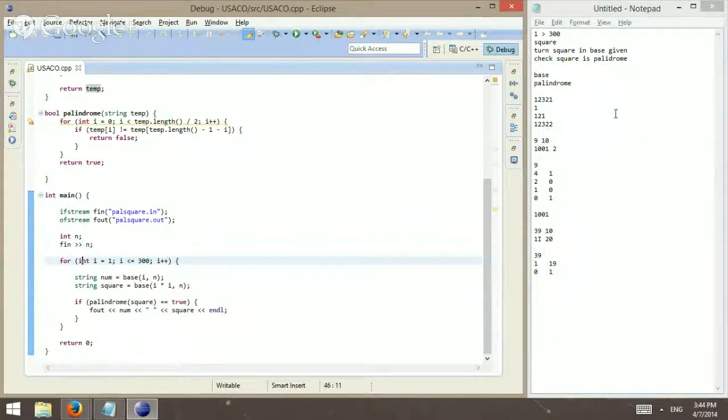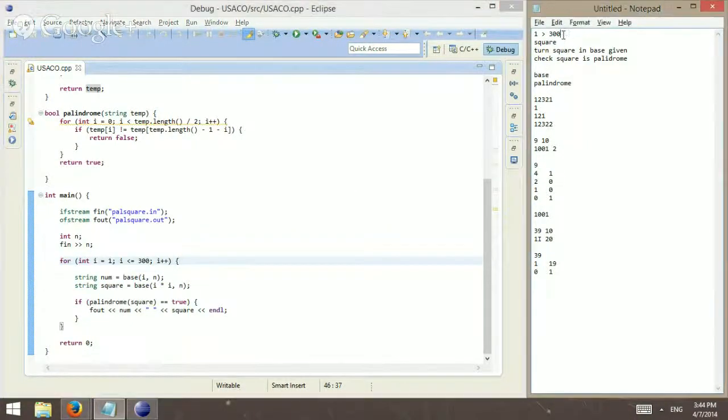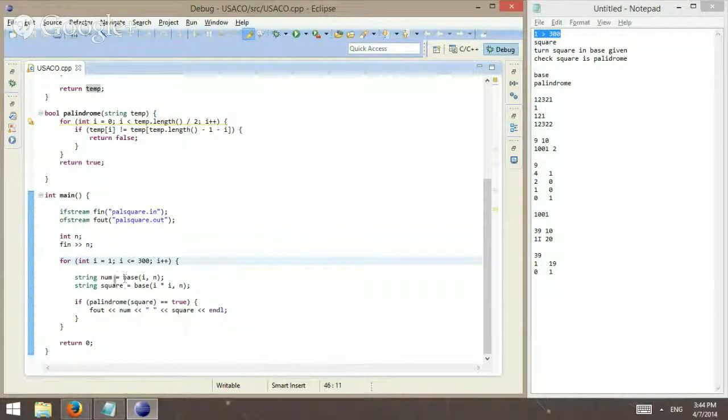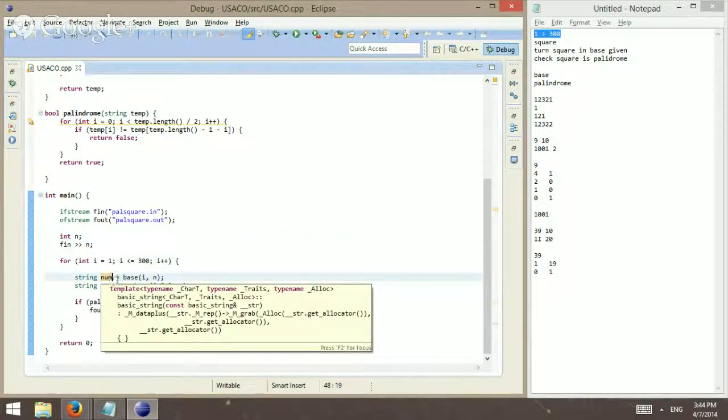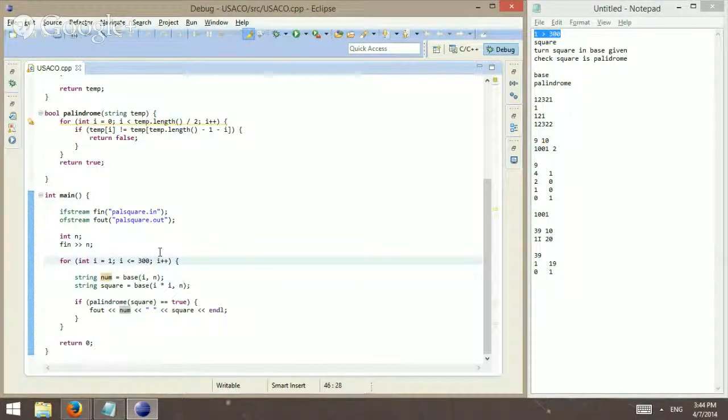So what I do here, firstly, is a loop from 1 to 300, we have to check every single number from 1 to 300, and whether its square in the base is a palindrome.